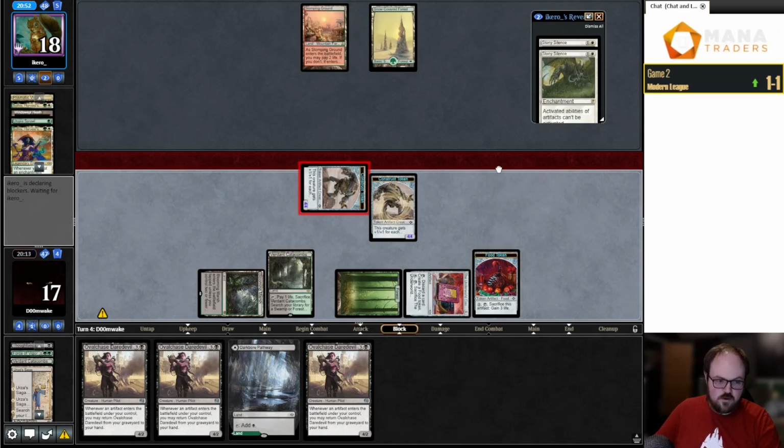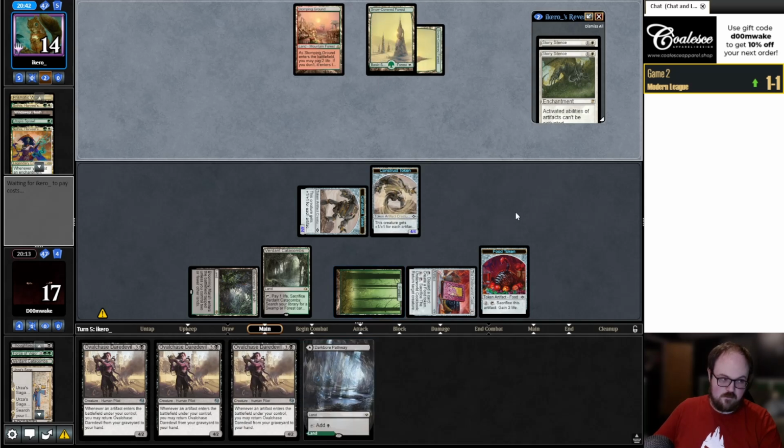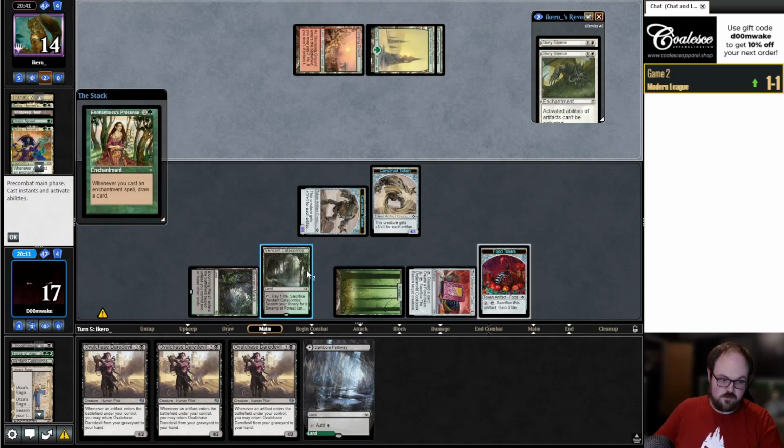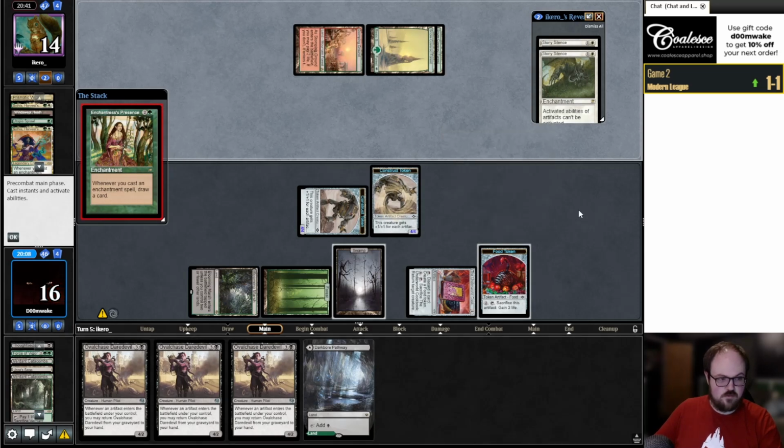Alright, attack for 4. They're actually... no, not quite dead if they don't find a land. Not dead yet, because I can only make this a 10 power attack. They found a forest. Okay. Again, fetching basics to play around Blood Moon. You never know.